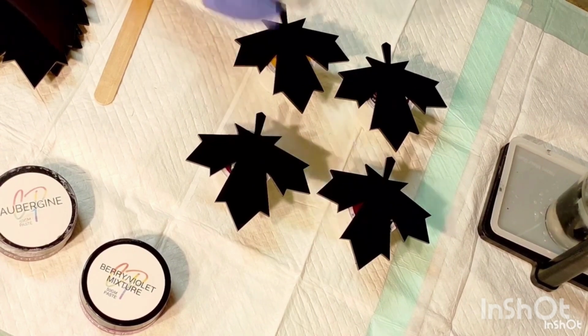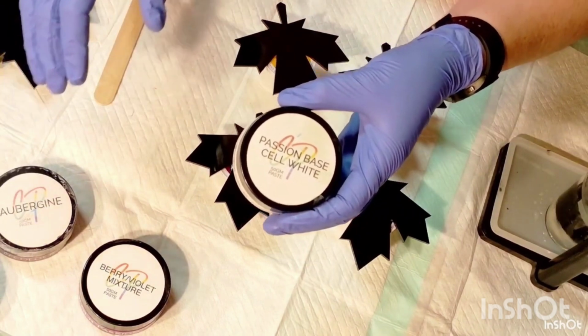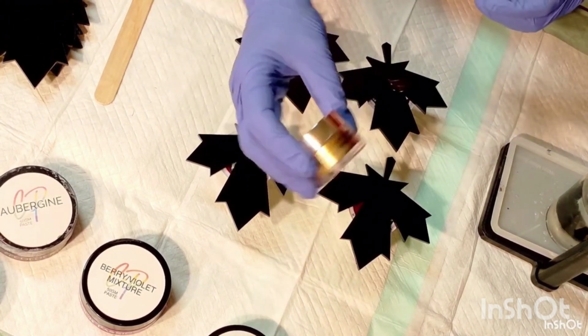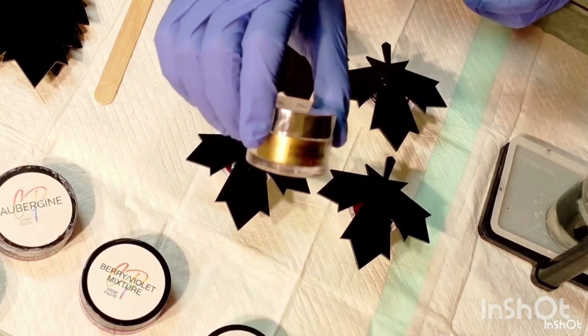All I'm going to do is mix up my resin and spread some resin out on the leaf itself so we can get some color on it. Then I'm going to do that on both of the leaves, smush them together, pull them apart and torch them. Super easy for beginners. That's my floating gold. It's a really fun way to use some resin.